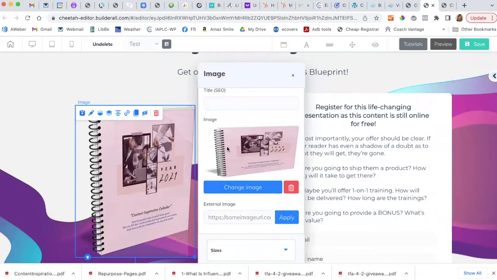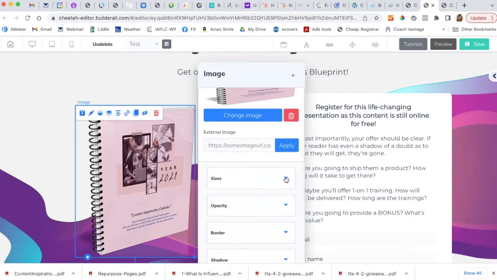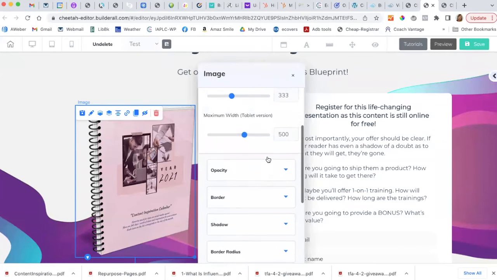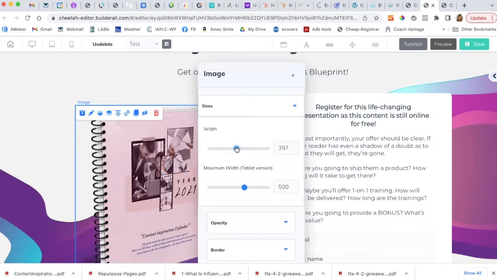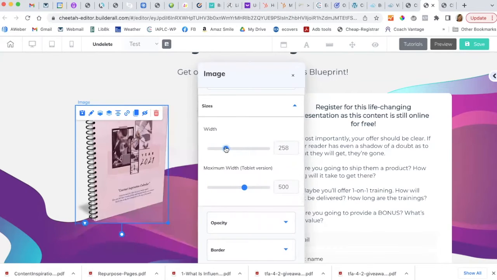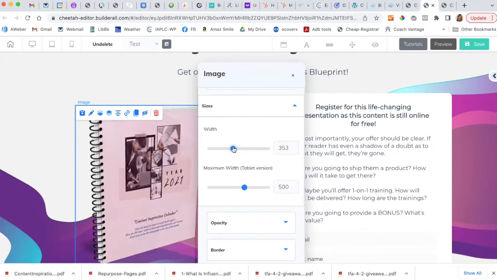So that's that. And then under sizes, you can change the size. So we want to change it to about 350. Okay.